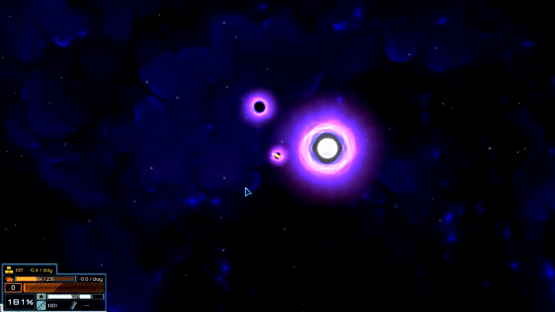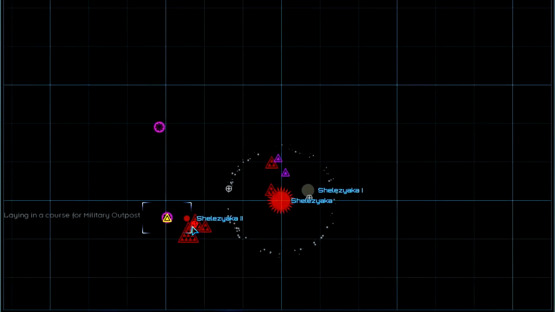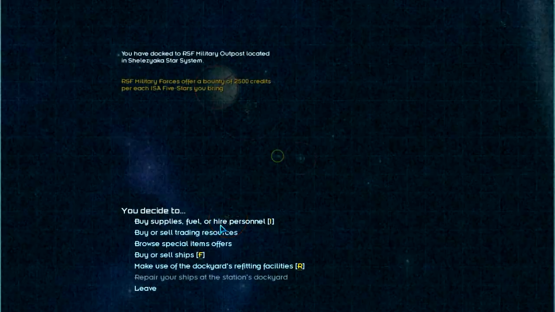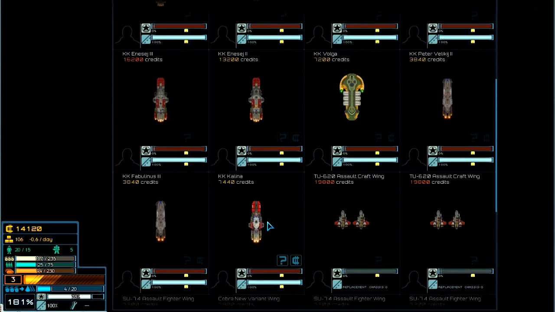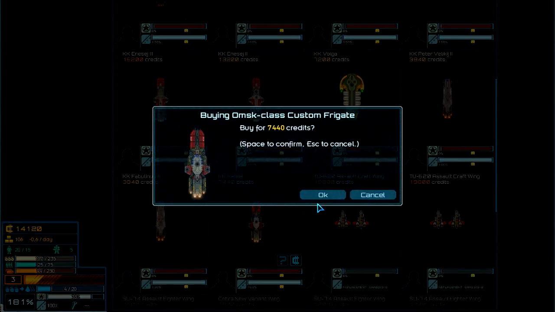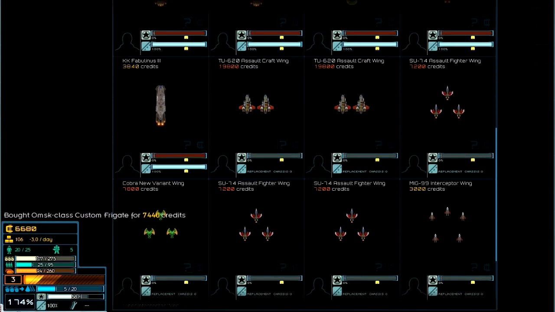The Omsk frigate is awesome for its size and what it can do. So, military outpost here, let's see what you have. Oh. Yes, they have an Omsk. Mine, mine, mine. Now let's refit it.